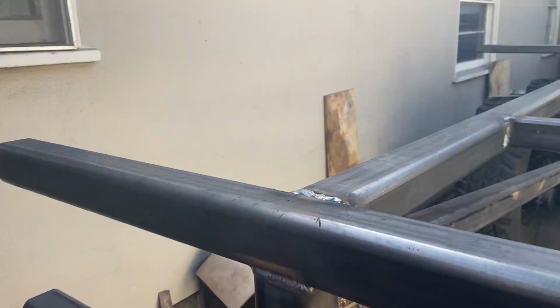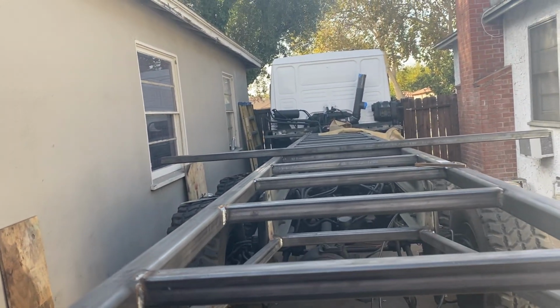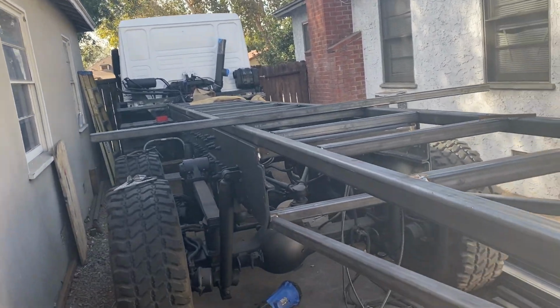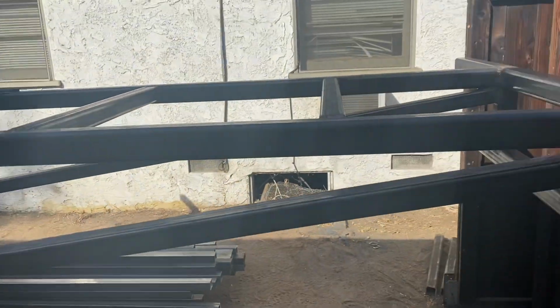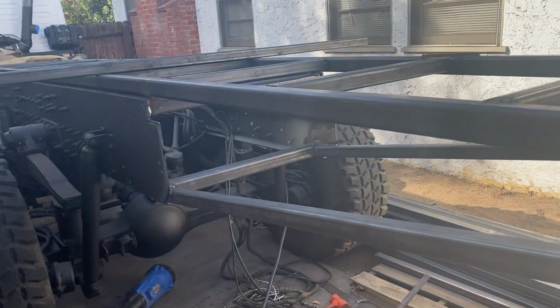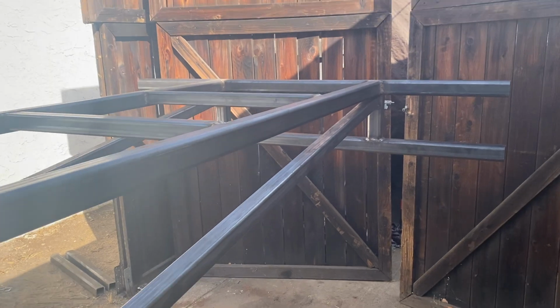So physically, this is a big structure. I got all of this. Some of this is welded in, and most of it is all tacked. From the back frame rails to the rear bumper is about, what is that, 8 feet. A little over 8 feet. And I got that all tied in. I got a few more little welds to do.